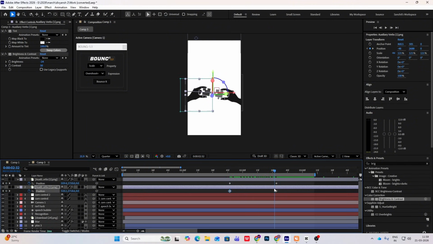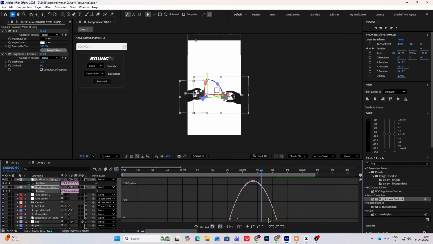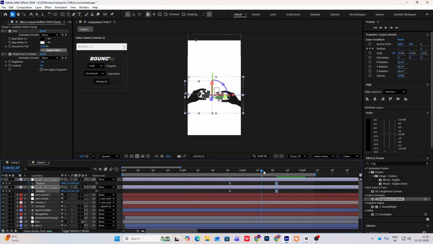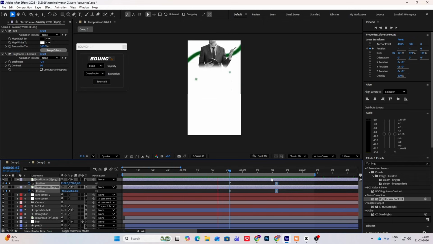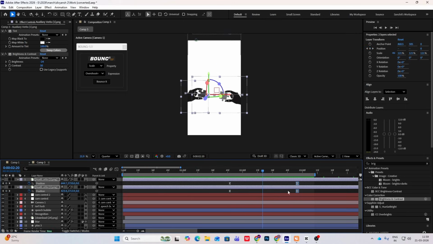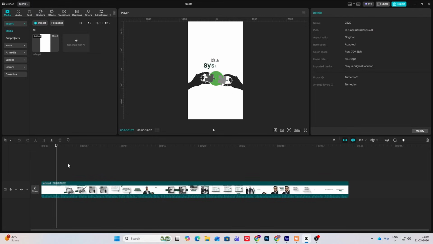So they will come up like this. Select them, F9, drag this towards the left. And there will be a circle here with the text.